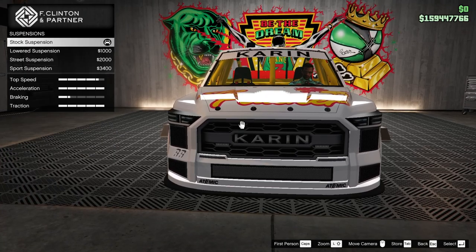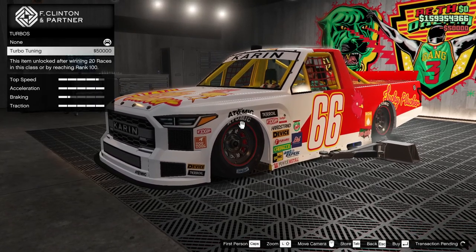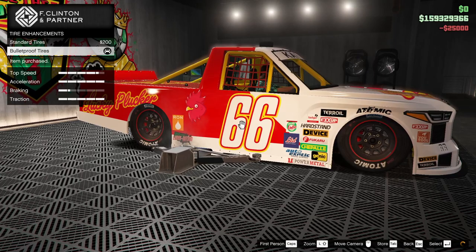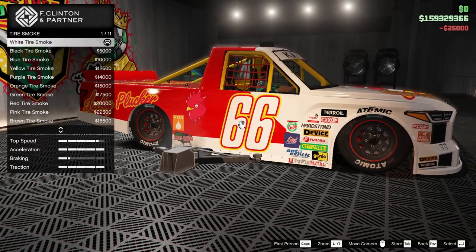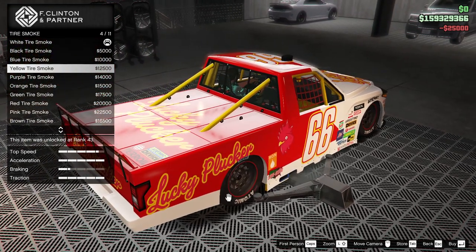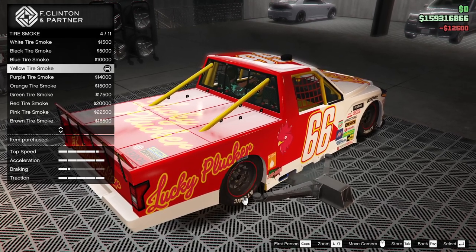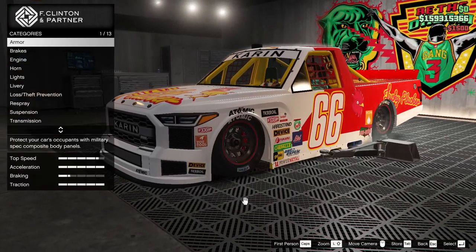That livery, respray, suspension, slam down. I feel like I'm getting better results racing with the lowered suspension. Turbo it up. Wheels, tires, tire enhancements. Let's stick with the regular race tires on this one. We'll put bulletproofs on it. Tire smoke. We leave the white smoke with the white or reds. I think the reds are going to clash. Yellow for caution. If you're seeing smoke when you're racing this, you've got probably issues. All right.